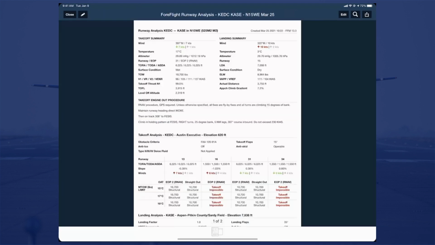Now, when I have that saved copy of the PDF, I get things like annotations. So if I wanted to highlight something specifically, I could do that as well. And those annotations will be saved along with that saved copy of the runway analysis. So if you wanted to do a few different scenarios and save them, you could make changes to either the takeoff and landing values, use that Send To button to store it to files, and you'll have multiple scenarios saved and referenceable later.